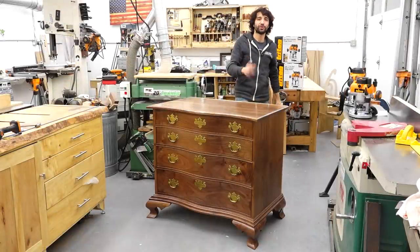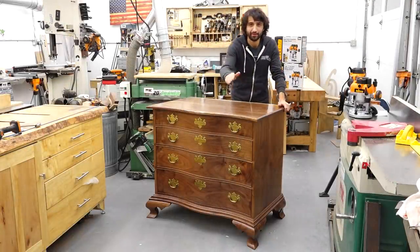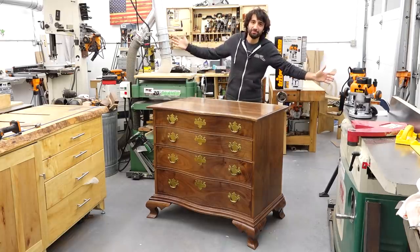So that is going to do it for this one. Next time, we're going to take our basic dovetailed case and make it all curvy and introduce the serpentine profile into the case, which should be fun, maybe?